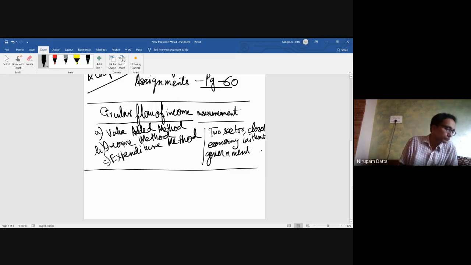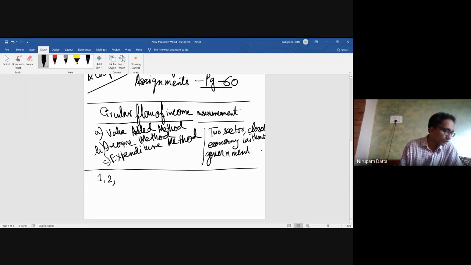Now the next question. Present a simple two-sector model of economy without savings and investment, and with savings and investment. How will the model be affected if we incorporate the government and the external sector in our analysis? This was also described: the simple two-sector circular model with and without savings and investment, then we extend the model by incorporating government in the first place, and next the open sector, that means where foreign trade is happening, in the fourth model. So this is how you do it. That is question number 2, so question 1 and question 2 are done.